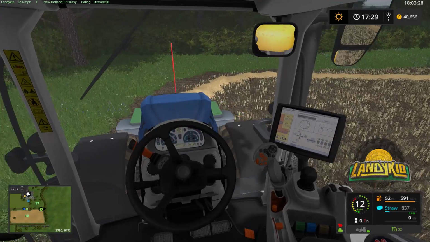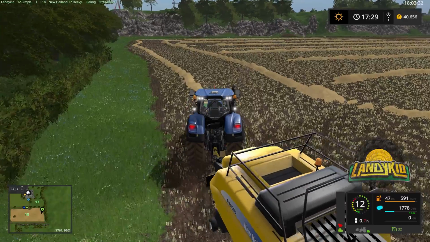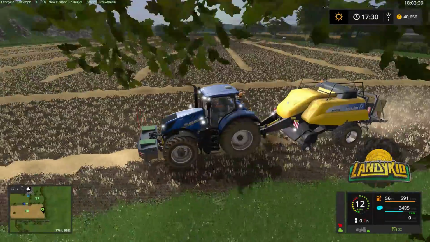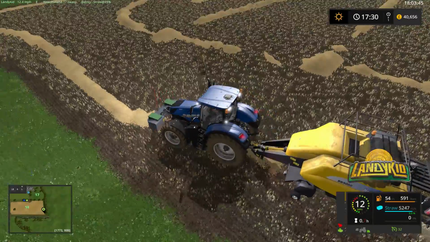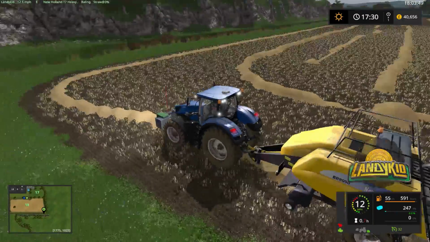Get our working lights on. I don't think we really need them, but we'll get them switched on, on the off chance. We could try that T-dub on the plough. This would be a good one to try it out. I don't think that thing's a little too small for the plough, to be honest with you. There is a modded plough on the mod hub that I do want to download.